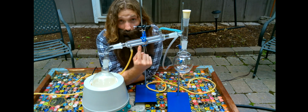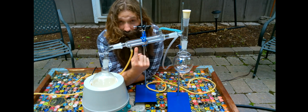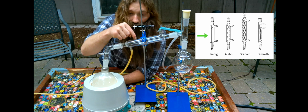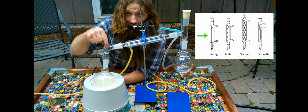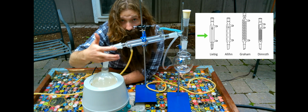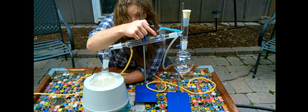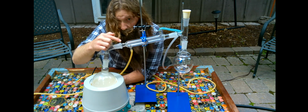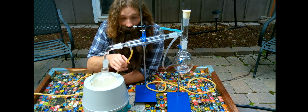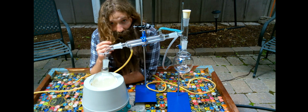Now, this tube here is a very special tube. If you look closely, there's actually two tubes here. There's a single tube in the very middle of this that connects this volumetric flask with that one. But then there's a tube surrounding that. And there we have water running around the outside of where the ethanol is going through. And there's a reason for that. Now the water comes out of here and flows off into the drain, so it doesn't cause us any issues.